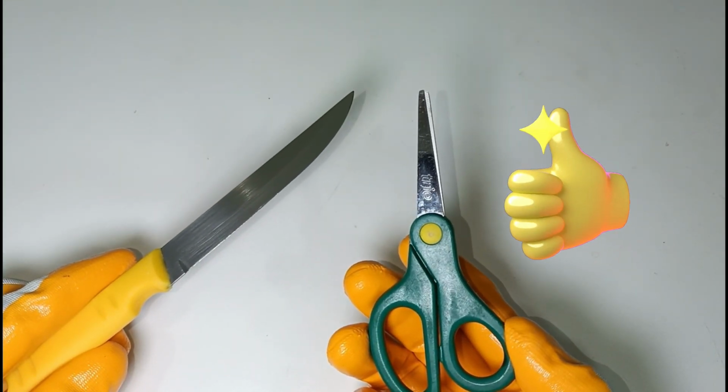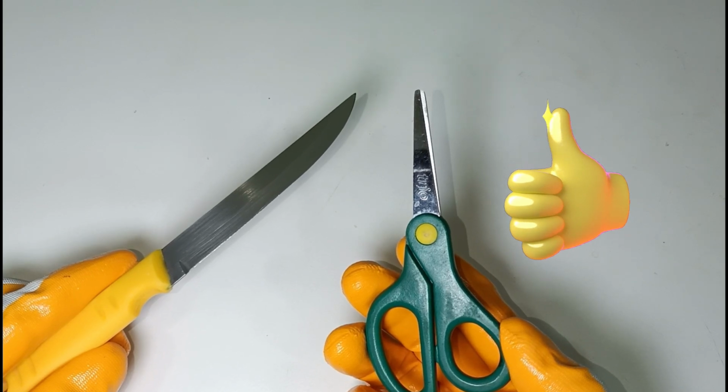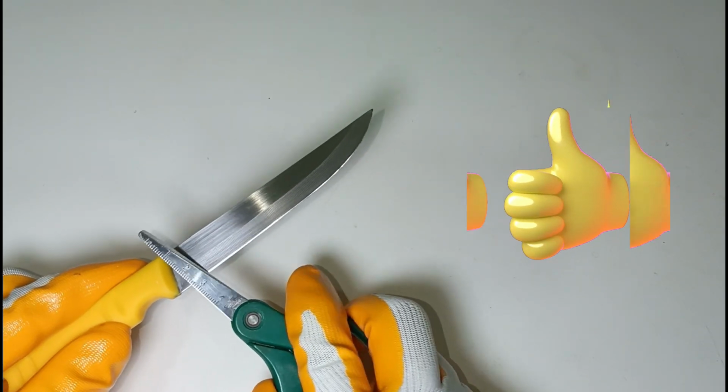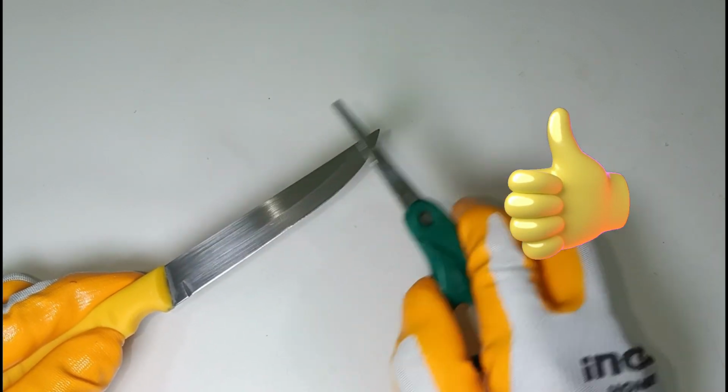Scissors are also an effective sharpener for your knife. Rub it up a few times until it becomes sharp, and be careful when scrubbing or you might get injured.